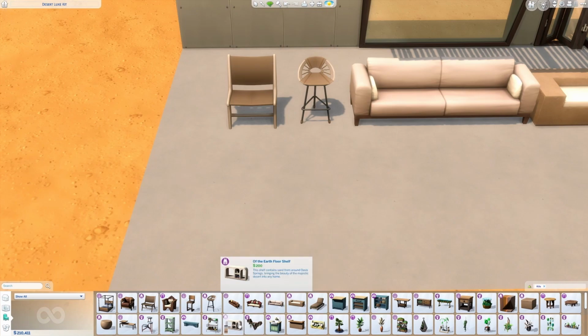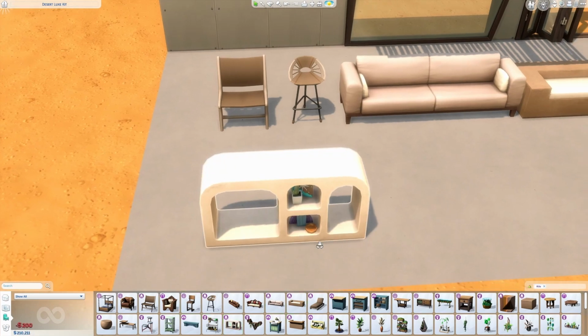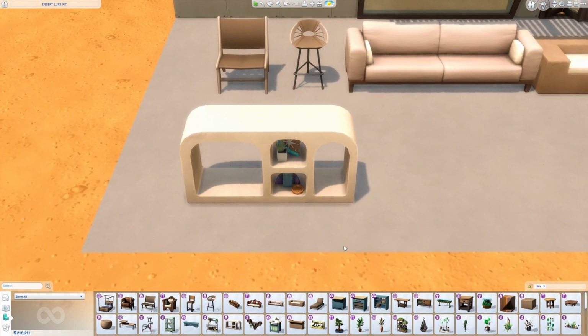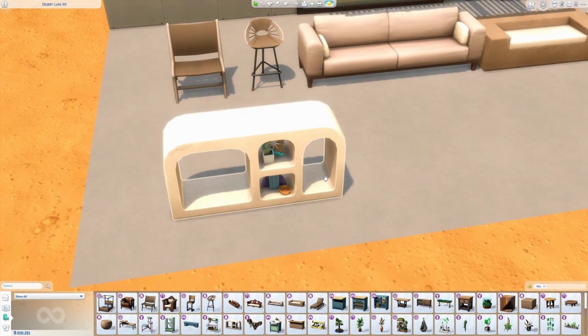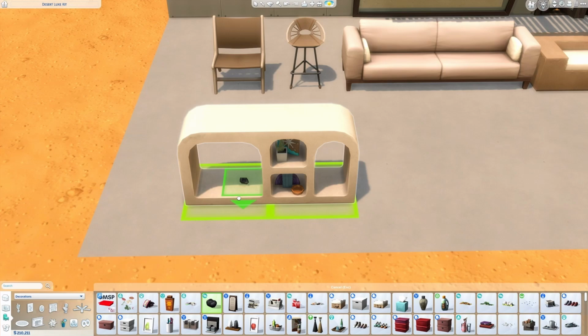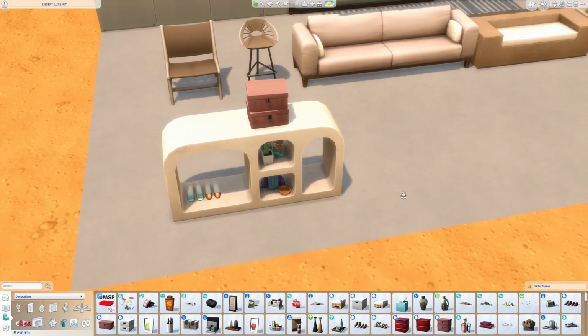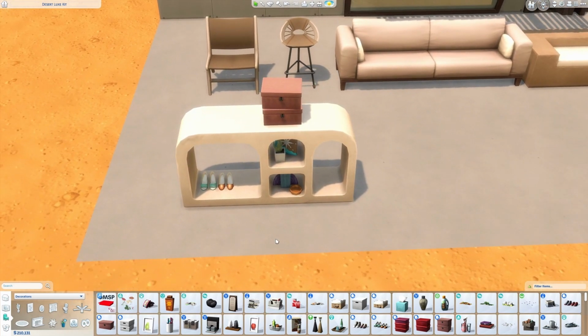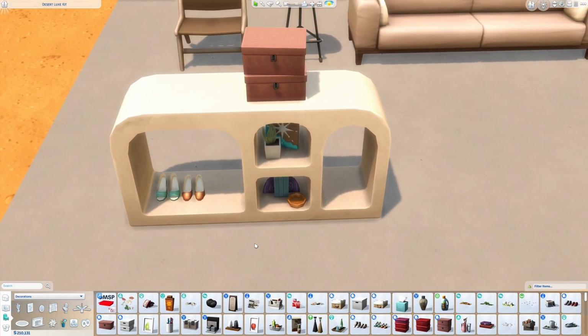It also looks like we get some kind of shelf here, the off the earth floor shelf, which looks to be made of stone as well, I would say. And this one is also quite nice looking in my opinion. I wonder if you can put things in here. I'm gonna quickly check. Yeah, you can put stuff in here. Shoes as well. Very nice shoe rack, as you can see here. Oh, you can also put stuff on it, so this is very nice. Gonna use this a lot, I think, because it's also very fitting for different styles, as you can see here.